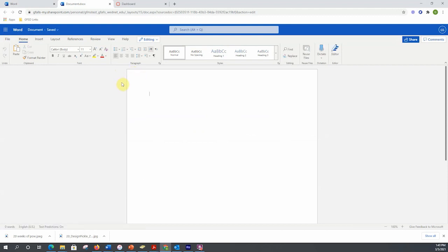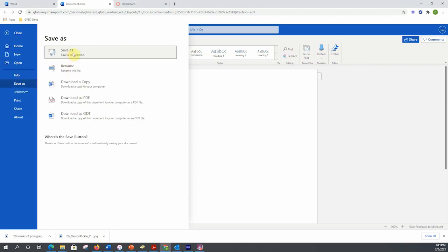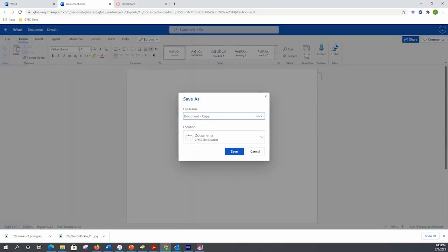What is the very first thing that you do when you open up a new Word document? The very first thing that you do is you go to the backstage, you go to Save As, and you name it as something that makes sense.